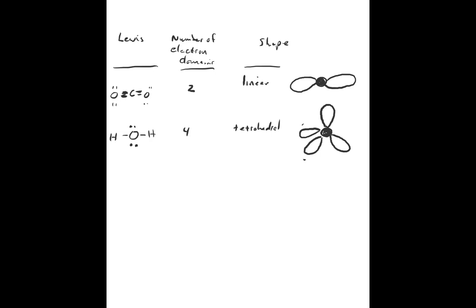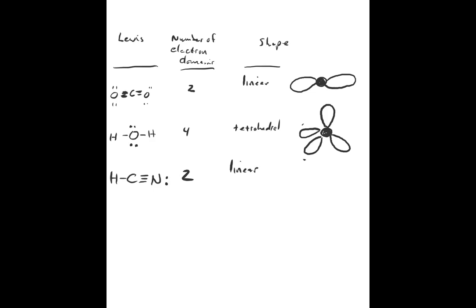Let's try another one. Let's do HCN. Okay. So carbon is the central atom. That's the one you're looking for, the central atom. It has a single bond to the hydrogen, so that's 1 electron domain. It has a triple bond to the nitrogen, so that's a 2nd domain. So it only has 2. All right. Even though that's a triple bond, it only counts as 1 domain. They're all in the same direction. They're all pointing toward the nitrogen. Okay. So that's linear.